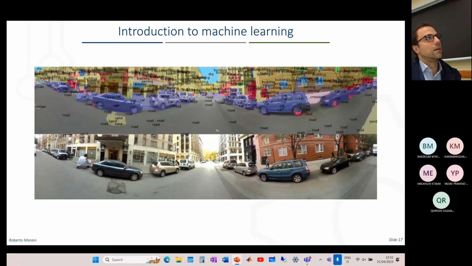Or this is something related to the problem of segmentation that is now currently the state of the art. Taking some pictures, in this case a 3D panoramic vision image of your environment, and identifying for every point, making a classification and saying there's a car, there's a building, there's a window, there's a pedestrian, there's the road.